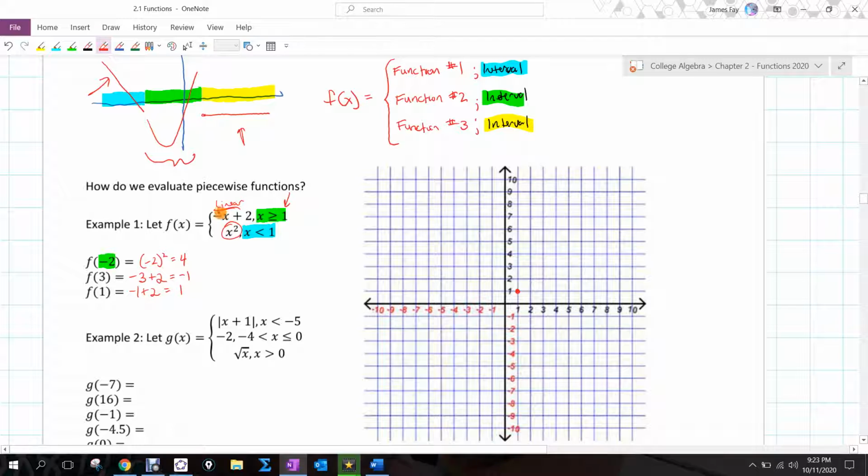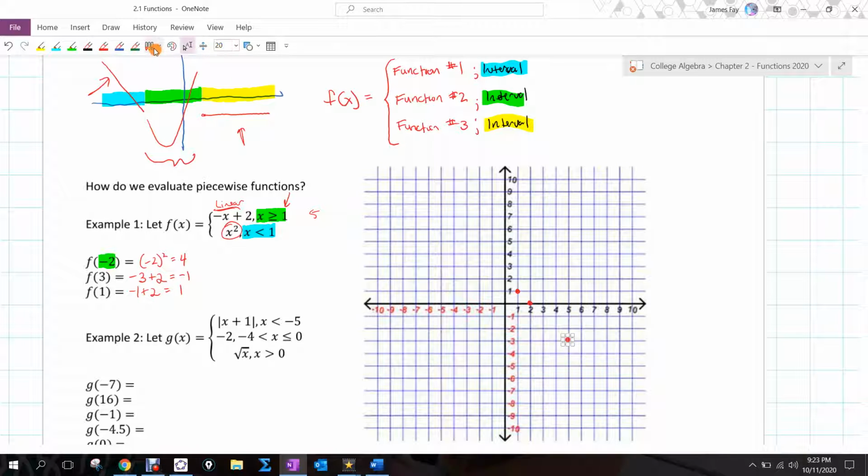I've got my slope here, down 1 over 1. I can get that point there. And that's really enough to get what I need here for that first rule. But if you weren't certain about how we do that slope, choose a number that is bigger than 1. Choose a number like 5. Plug it in here. -5 plus 2 gives me -3. So I'm at 5, I'm down at -3.